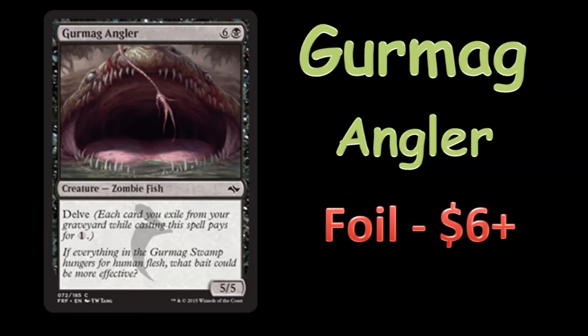On eBay right now there are only a couple listings — this is Monday, May 26 — it's like six or $6.50 on eBay. On SCG it's sold out at six bucks, so I could see this moving. Long term, I think Tasigur is an amazing buy and is going to be a really valuable card in four or five years. This Angler is a little bigger than Tasigur, so when they square up against each other, Angler wins head to head. If Tasigur gets out of hand, Angler could be a really good pickup for people who want to play a Tasigur but can't afford it. I'm going to pick up a playset of Anglers just to hang on to and see what happens, because I have a feeling those are going to move up.